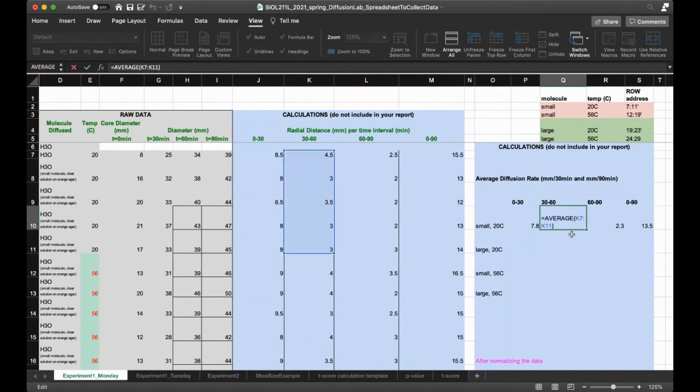Let me double click. So it says, I calculated here the average of K7 to K11. Now it's like, 7, 11 sounds familiar. Yeah, it's still the small at 20. Small at 20 is in 7 to 11. But then this is K. And like, oh, what is in column K? Oh, good. It is 30 to 60. Great. And you could check all of them and figure out, did they do the right thing?